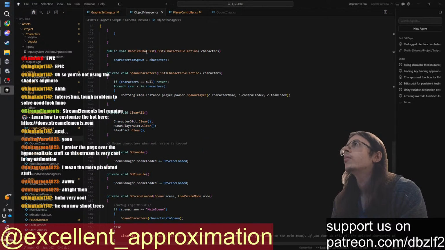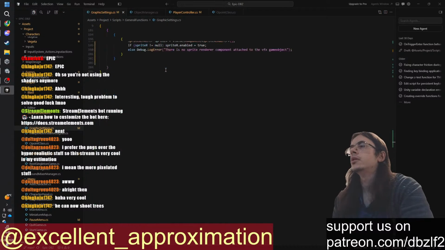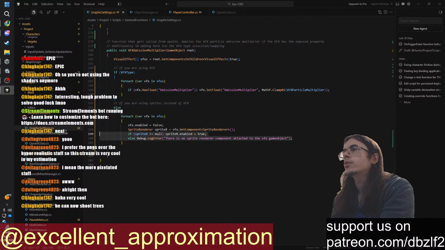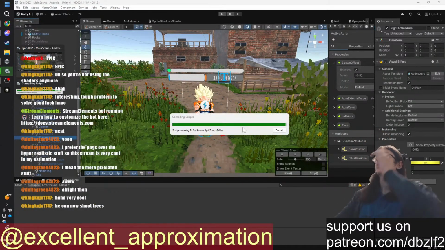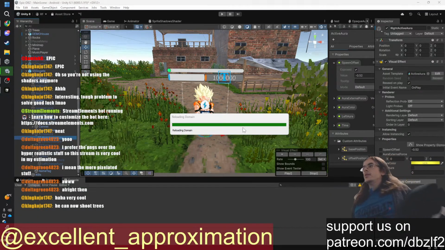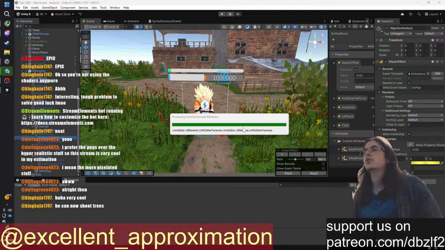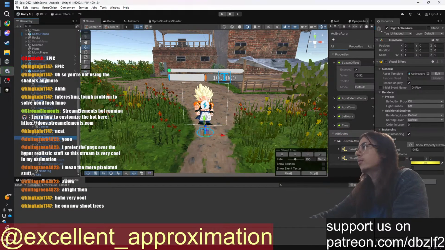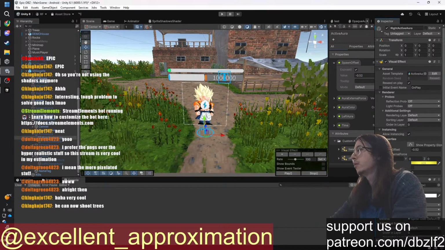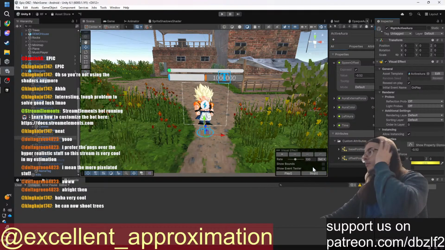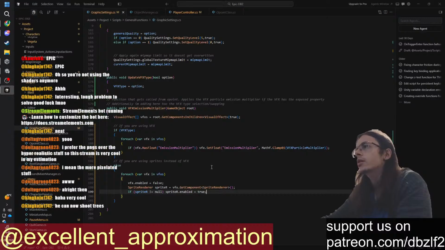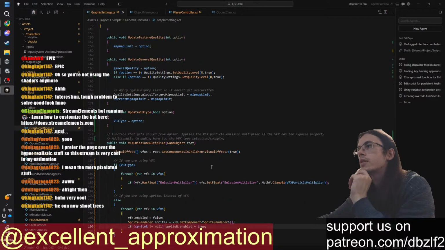Spawn character. Where's the other one? Is it down here? Yeah, we want to delete it. Okay, so now technically this should work. I'm going to add here, as an example, a sprite renderer. By default, it's going to be turned off. Well, actually, I didn't do it right.